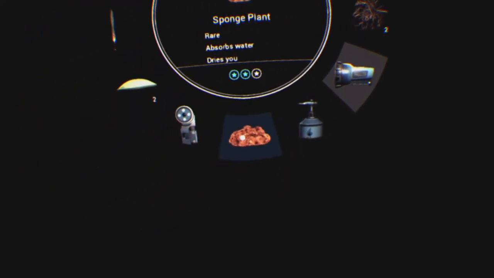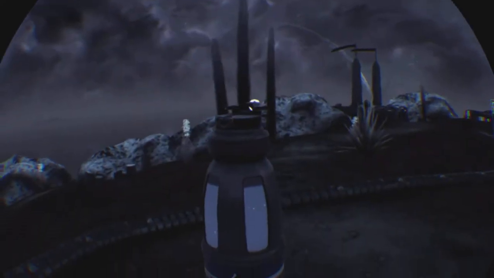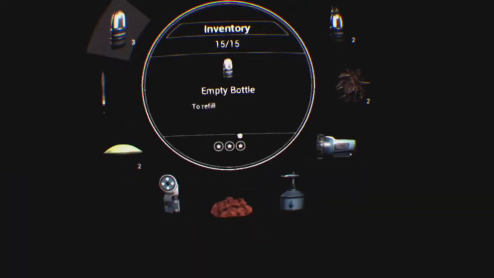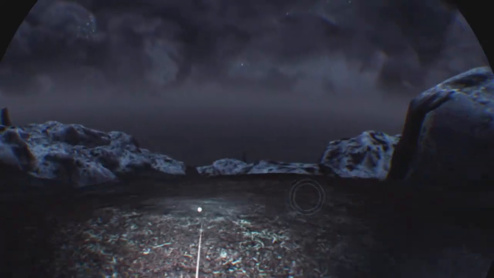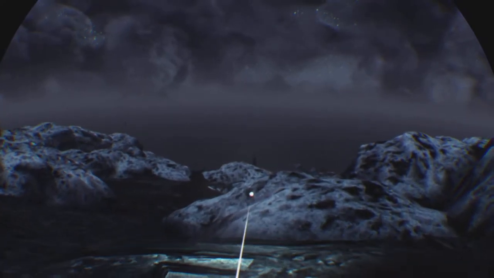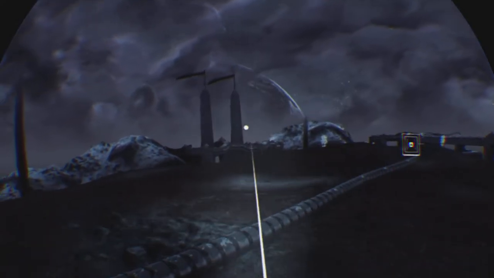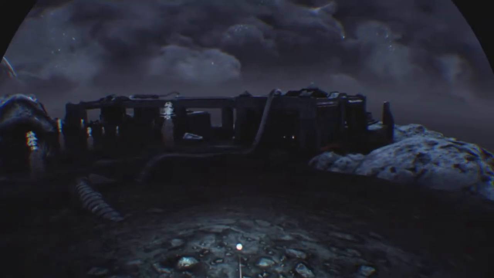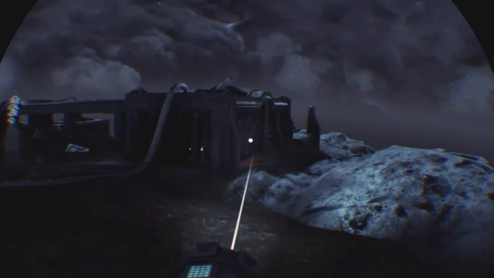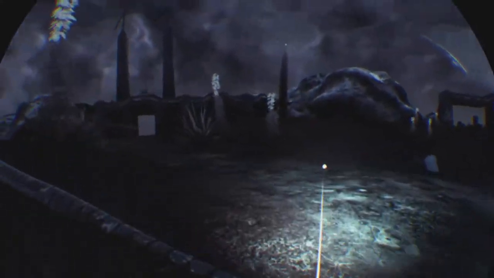We need some water. Absorbs water. Might take away water. Empty bottle. We need to fill up the water. That is one thing we gotta do. There's another. So what are these flags then? Are these monoliths just for the sake of it? There's lots of power going to that. See it from here. Looks like it's got a little bed in it.